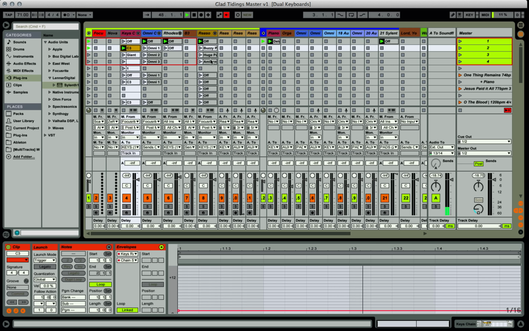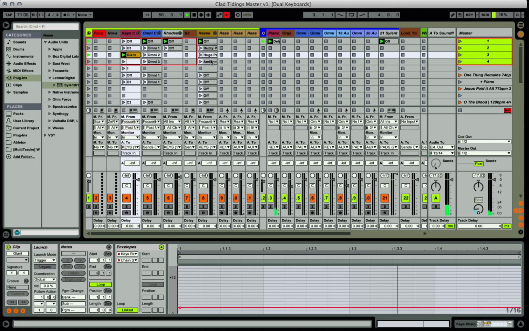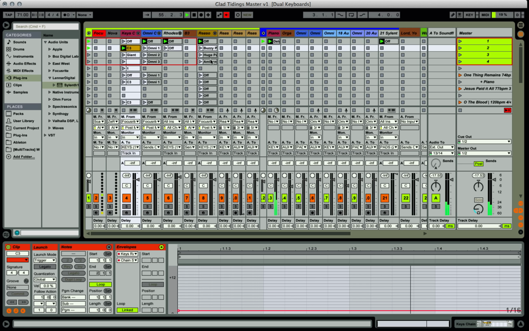I'm going to play Alicia's Keys, and you'll notice that chain selector is nice and smooth. When I fire off the Giant, the previous one continues to die away naturally because the channel has been active the whole time. We've just redirected where the MIDI is going. Now it's going to the Giant. Back to Alicia's Keys. So we have a nice smooth way of changing where our MIDI channel is being sent. Let's move on to Omnisphere.